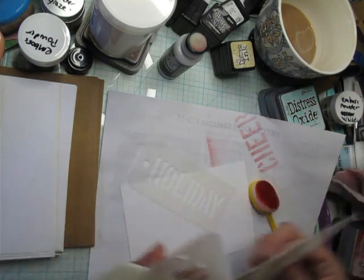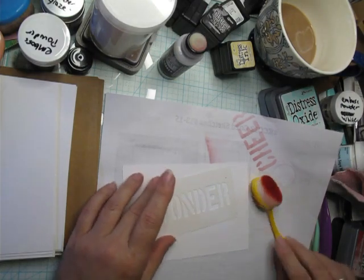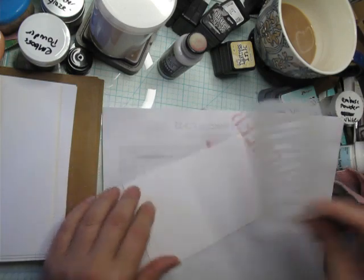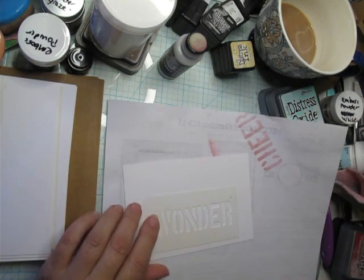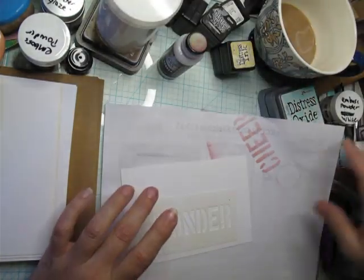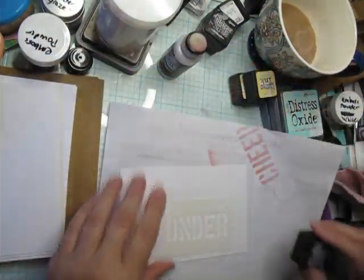Holiday jingle wonder. You know what? Let's do a blue one in wonder, because I always think of blue, the snowy season, the blues and those colors when that word comes up. Now let's see how that turns out. Come on. I know I grabbed that color. Maybe I didn't. But I did. Yep, there's chipped sapphires. Gorgeous.